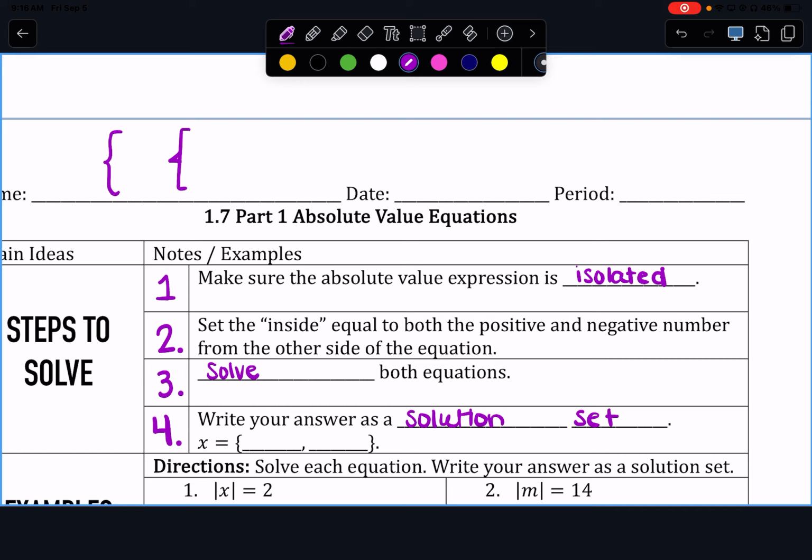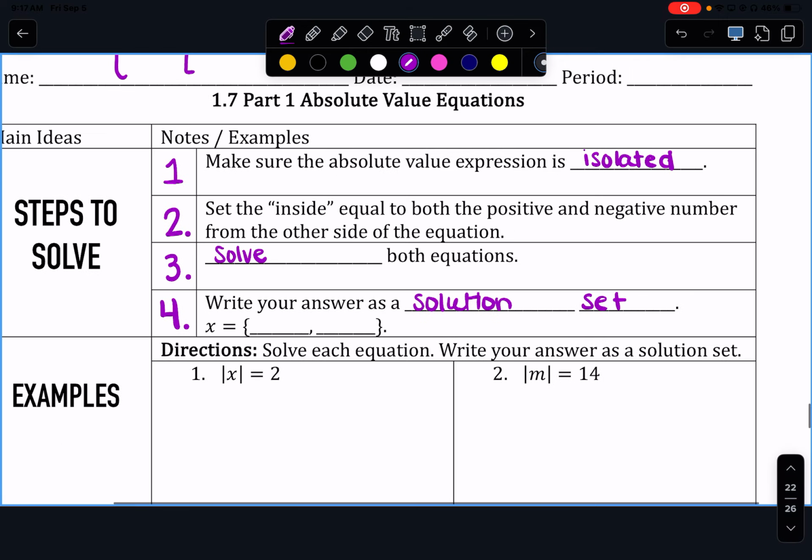I get some crazy looking squiggly brackets. I've gotten ones that look like this, ones that look like that, ones that look like that. Every now and then I get an S. I want us to work on getting them as close as possible to what they're supposed to look like. If they're a little wonky, that's okay. We'll get better at them. I've had lots of practice at it. Some people pick up squiggly brackets super fast. Other people take forever to be able to draw one right. And that's okay. We'll figure it out.